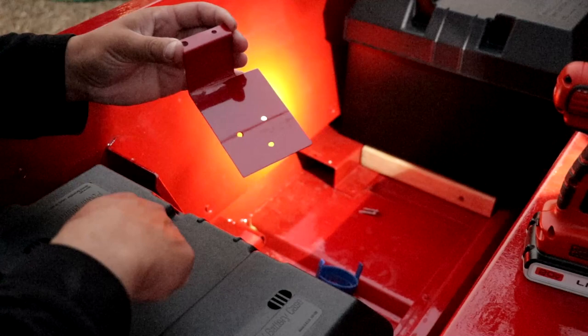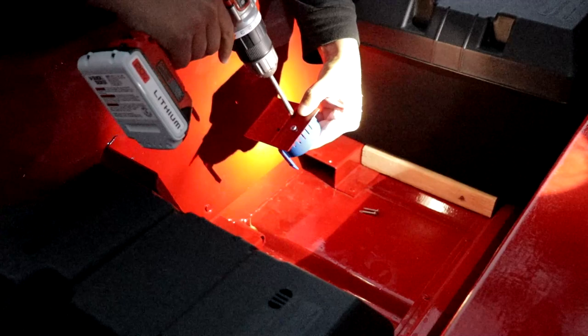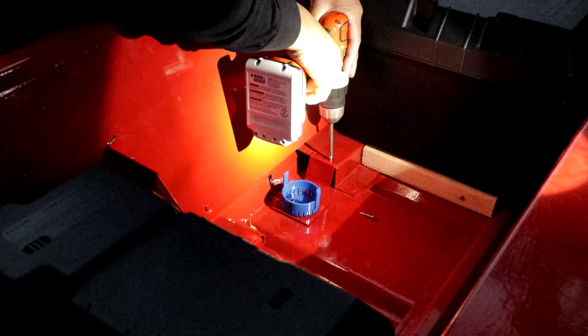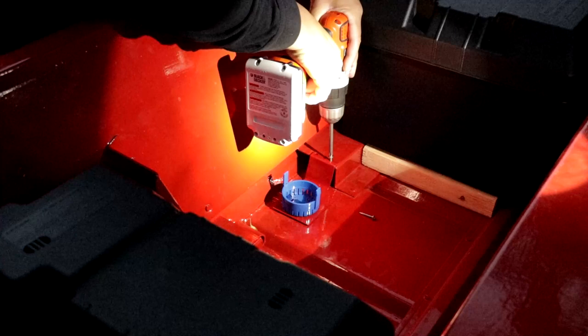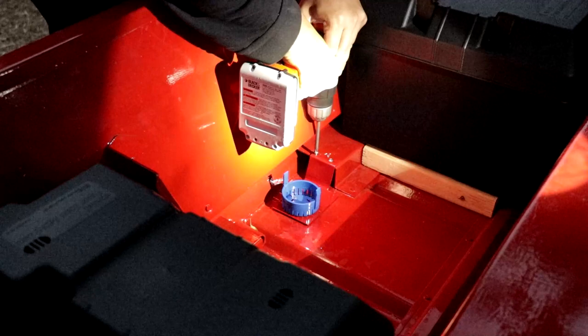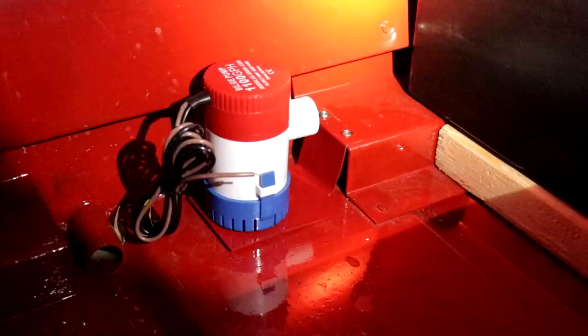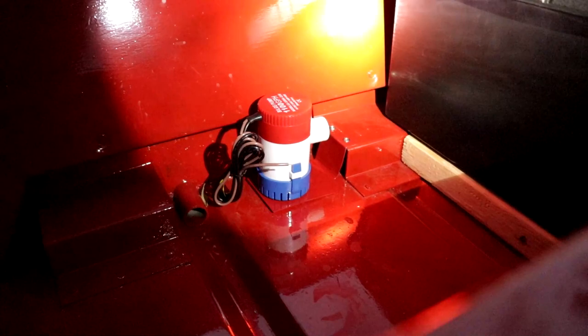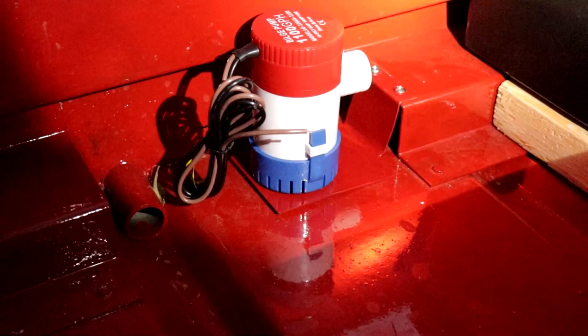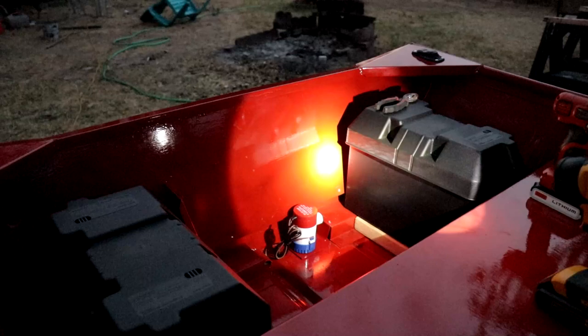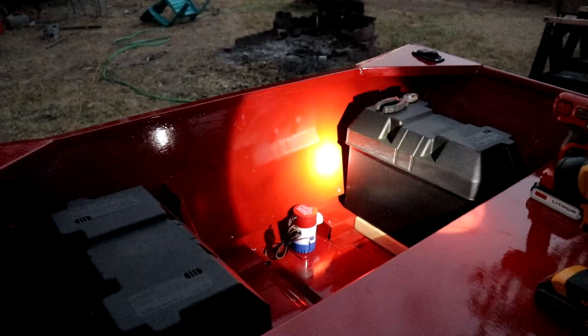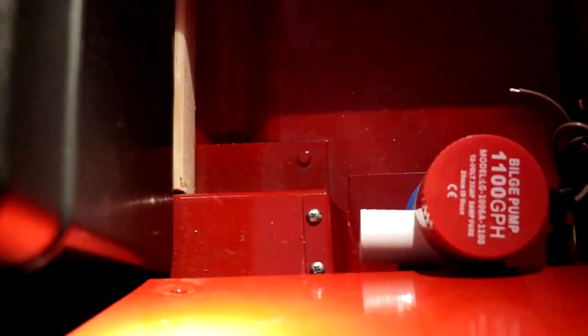All right, so the paint has dried. Before it gets dark, let's go ahead and put this thing all back together and then bolt it down into the John boat. All right, that's pretty solid. Now we just need to drop in the bilge pump. And there she is. All right, so there is my bracket, you can barely even see it, it blends in perfectly. Man, how perfect is that? Of course I still need to run the plumbing at the top, but I will do that tomorrow. The plumbing kit that I bought does not fit this bilge pump, which kind of sucks.